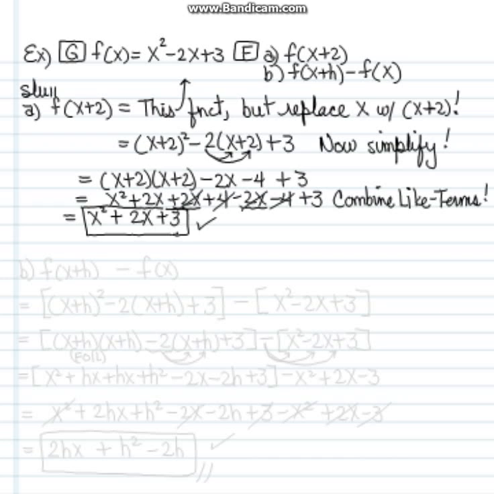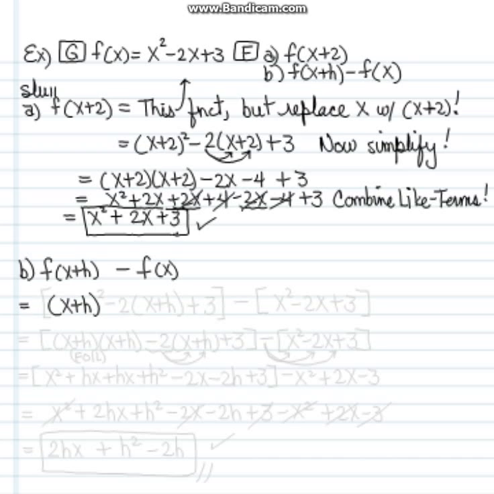Now, part B, we're going to do two things. First, we're going to evaluate f(x + h), and then subtract that from the evaluation of f(x) and simplify. All right, here we go. f(x + h). Okay, that means take out all the x's in the definition of f at the top. Take all the x's out, leave parentheses, and replace them with x + h, minus f(x). Okay, bracket. Let's first evaluate f(x + h).